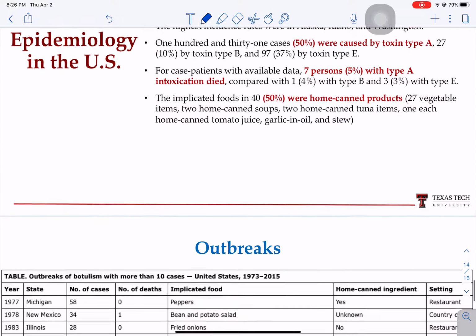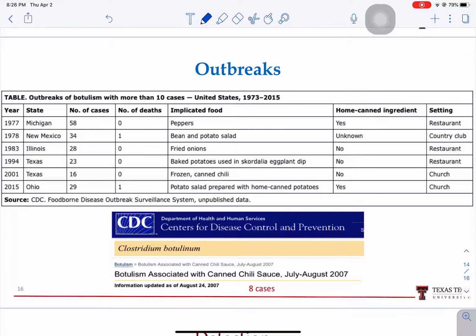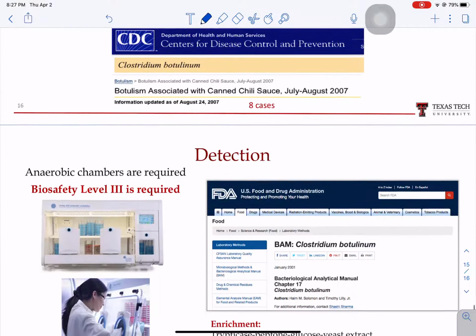I'm going to move here to the outbreaks. Not many outbreaks here in the US. It's not a very common illness, but we have had some outbreaks. There have been outbreaks in Europe. In some countries it is not very common, for example Mexico, Central America, South America, it is not a common microorganism. It is more common here in the US and some countries in Europe. But still, the prevalence is very low. Unfortunately, there is a low prevalence but a high mortality rate as well.